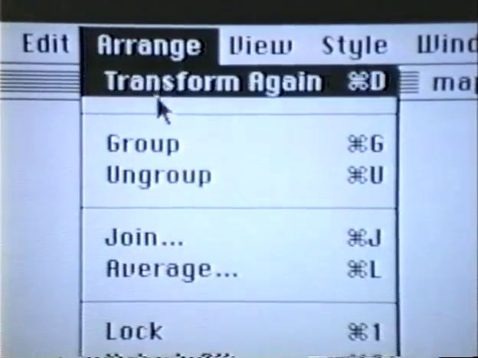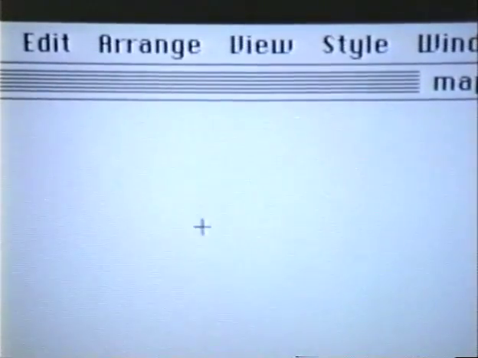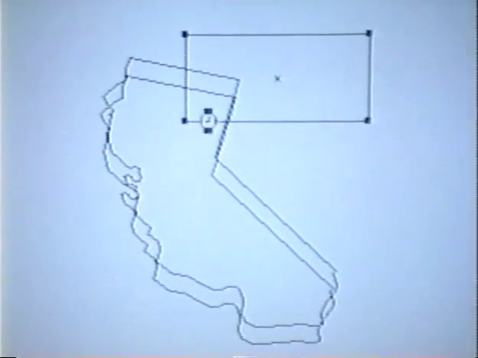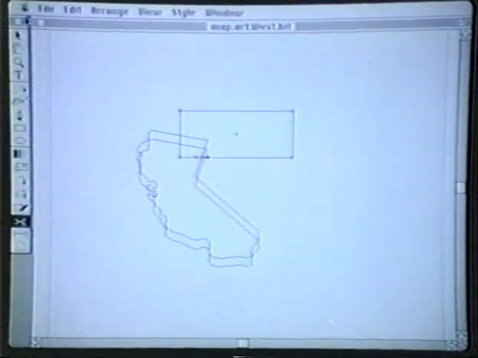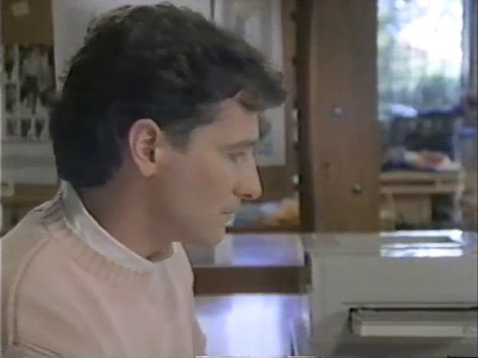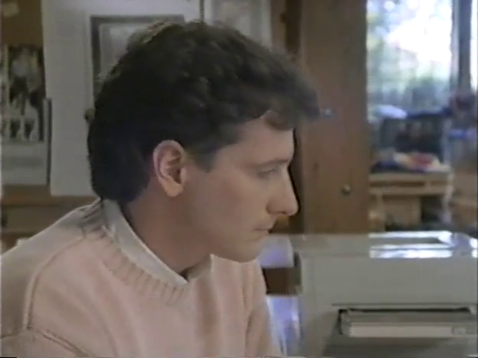The next step is to create the callout arrow. First, I'll ungroup the rectangle, and then insert some additional anchor points with the Scissors tool. I then select the center anchor point and drag it to the location on the map I want to call out. Great. Now I'll insert some text into the box with the Text tool.